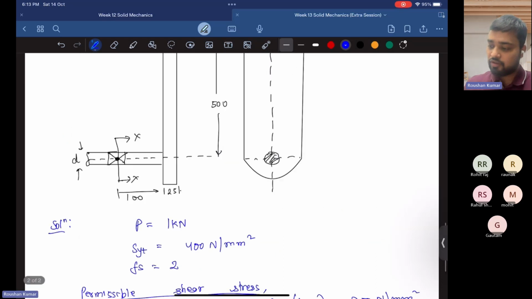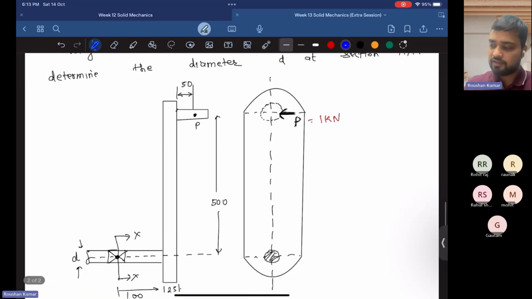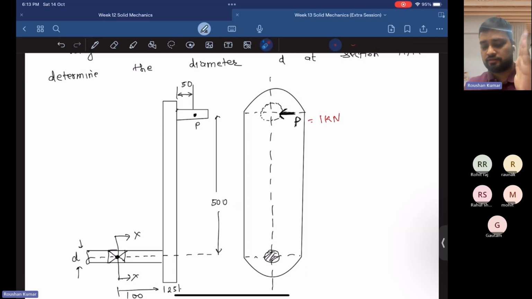The next is, because here load P is acting in this way, due to this load two stresses will develop. The first is bending stress and the second is torsional stress, because you see in this figure load P is acting in this way, on this overhang crank. If you see from this side, you can see that here is a crank, and one load component produces torque, and the other load component tries to bend this crank. So we have two different forces acting on this crank.